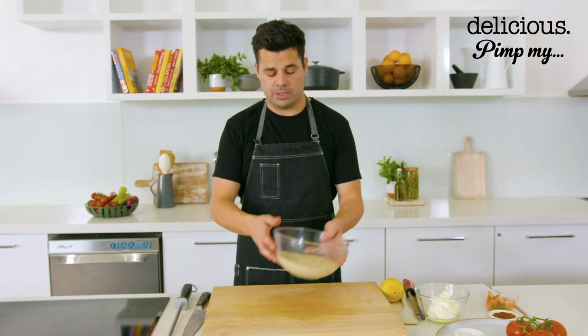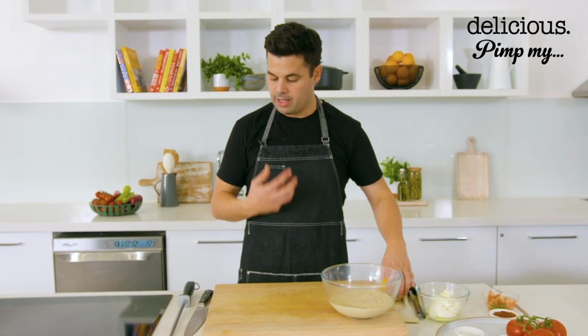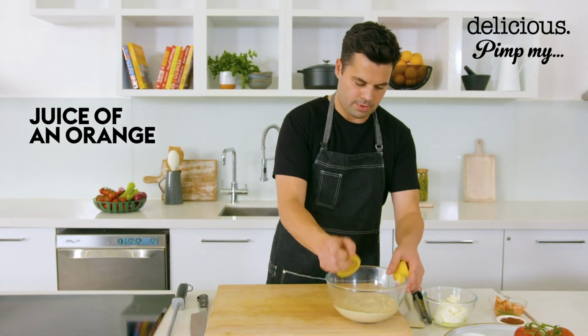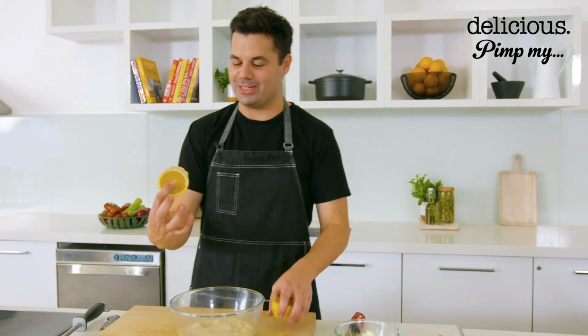And now onto the hummus. So the hummus has already got a lot of flavor. It's got the garlic and lemon juice and everything, but I want to pimp it up a bit. So I'm going to take that same orange and we're just going to use the juice. Not the whole orange, you just want the juice of an orange.